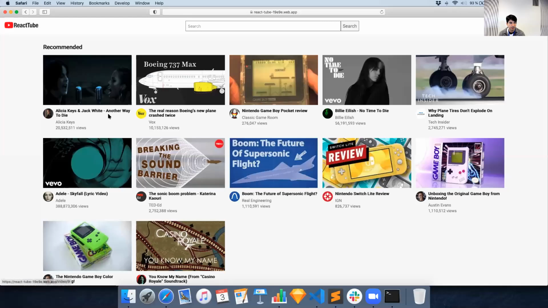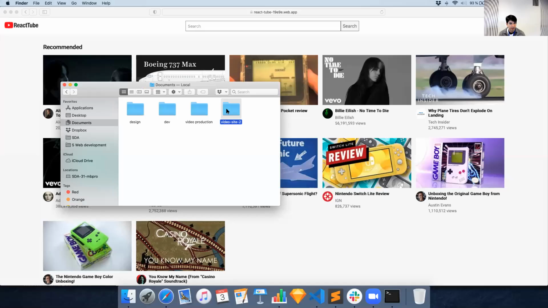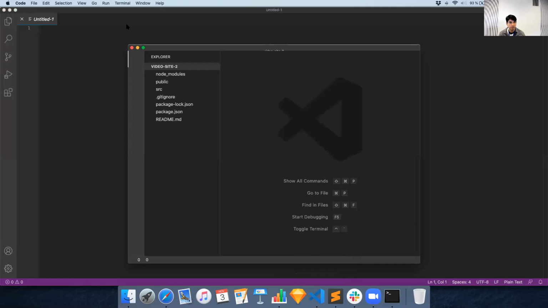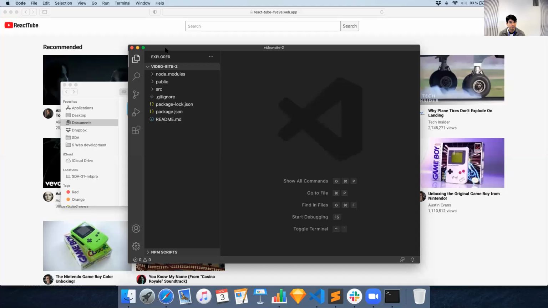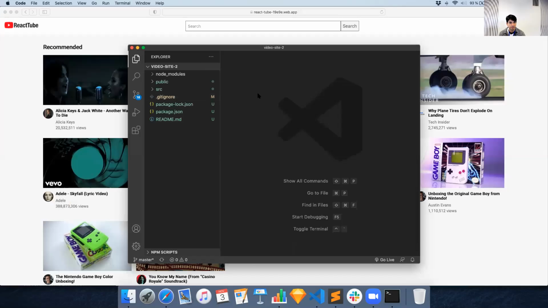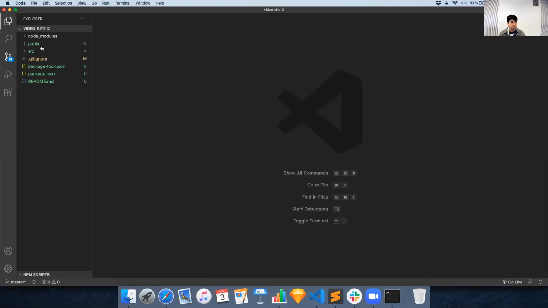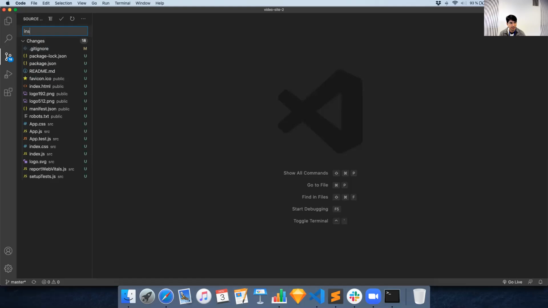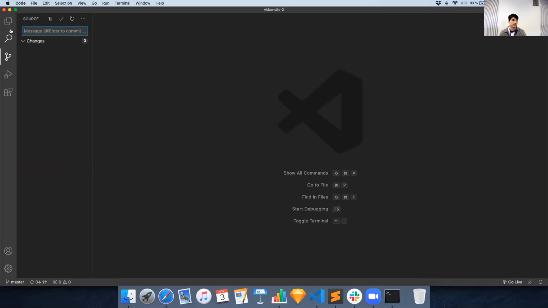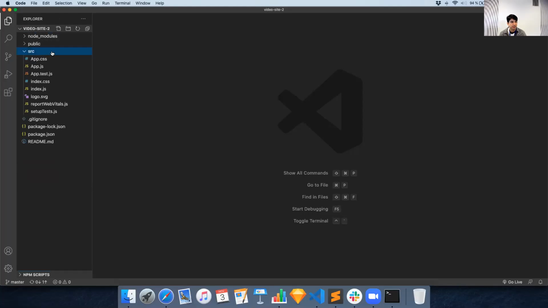I will have this one in memory. So video site, yeah, this is my project. Perfect. So I will drag and drop this one to Visual Studio Code. We'll close this one. We'll close this one. And we can create the first commit as installed npm project. Something like that. Okay, the first thing that I like to do is to organize the files.